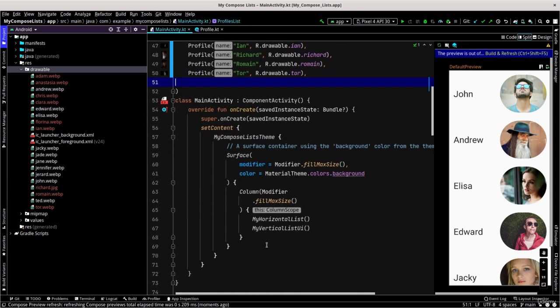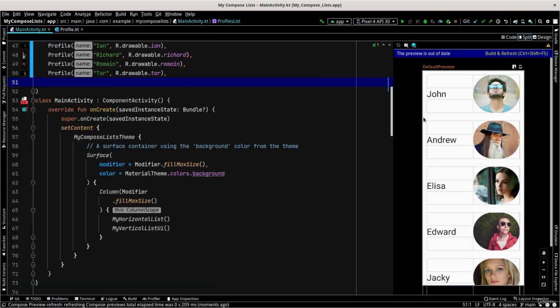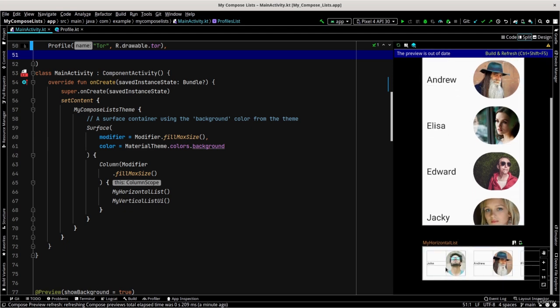The first thing I'm going to talk about in this video is support for content padding in lazy lists. So with content padding, you can add padding to the content of your list. For example, let's consider this list. I can have a padding from the start of the content, this part, and I can also add a padding to the content from the end of the list, or from the top, or from the bottom, and for the other list as well.